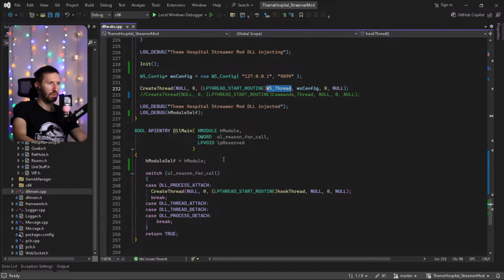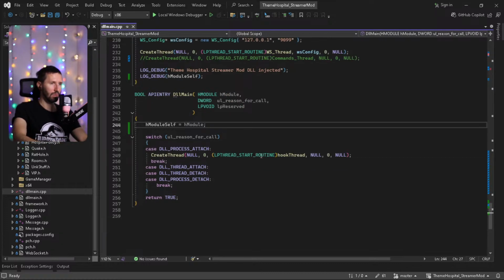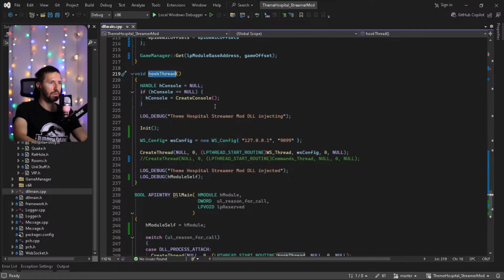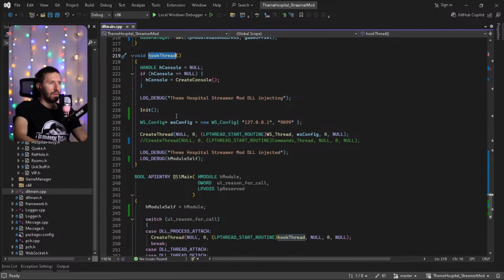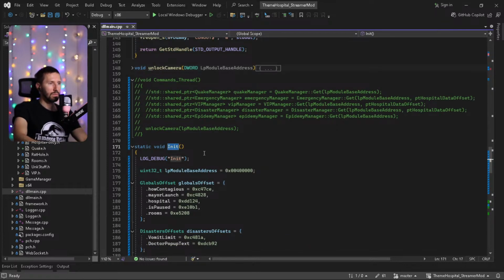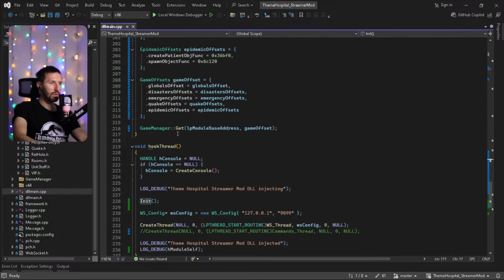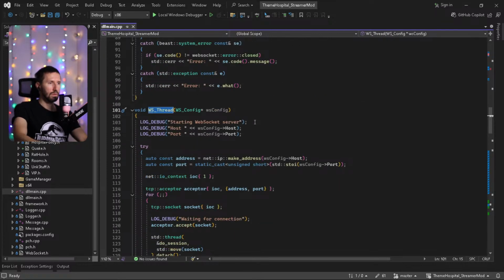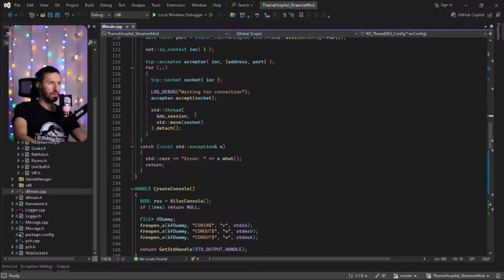I was just playing with ejecting the DLL, so I don't need to restart the game every time, and apparently I broke something. Hook thread, new config, init, log debug, then VS thread, starting.